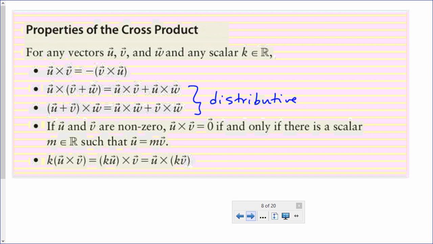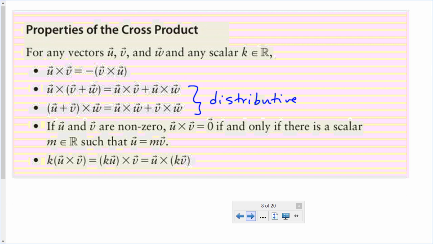So you know how if the dot product is the value 0, you know the two vectors were perpendicular. If the cross product is the 0 vector, it's telling you that the vectors are scalar multiples of each other. So remember we said there'll be a fast way to check to see if vectors are scalar multiples, instead of having to go through each component and see how they are related. Now you have a way of figuring it out by just taking the cross product, and if you get 0, 0, 0, it means that they were scalar multiples.